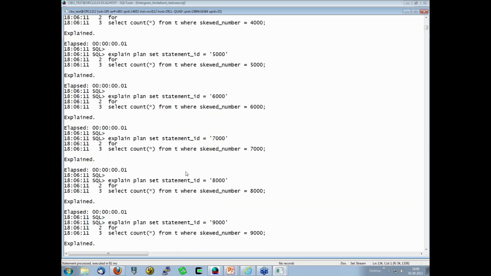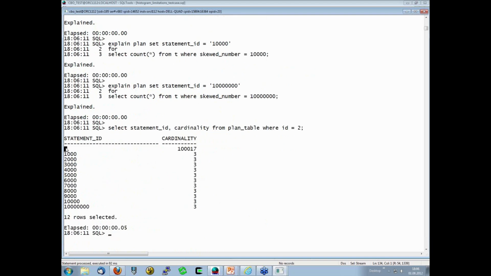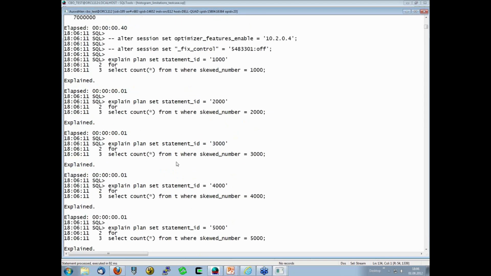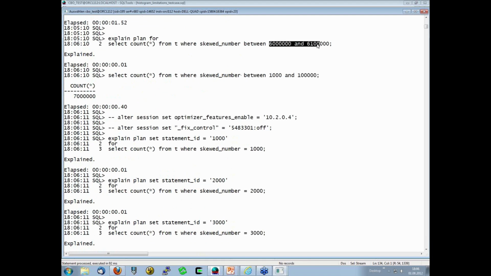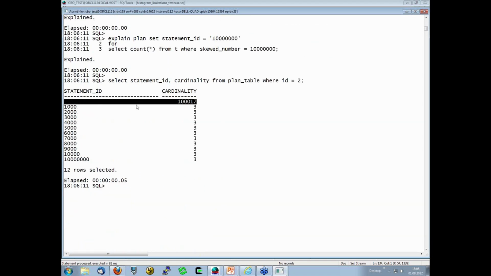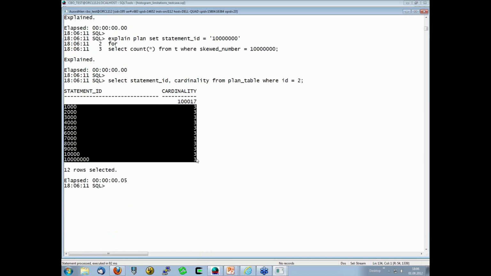So the first thing that doesn't have a comment here is the estimate for a range. So I'm looking for a range that actually does not have any data at all. Between 6 million and 6,100,000 there is no data at all, but you get an estimate of 100,000, which is of course way off. And you can see here all of our values are basically treated the same. This is the issue of having the assumption of uniformly distributed column data.